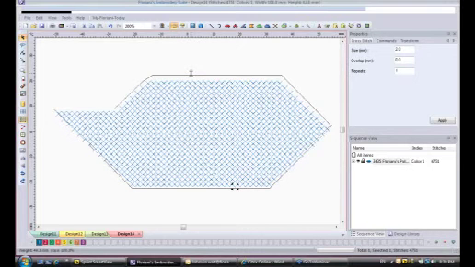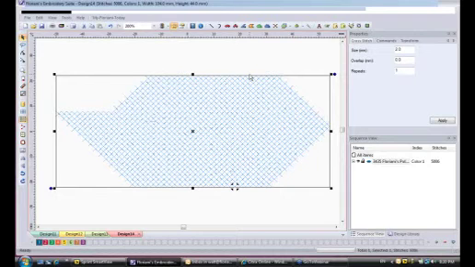I'm trying to think if I have something. You know what? Let me go ahead and do this because it's kind of nice to see with the design. Let's just go ahead and I'll just grab this fill curve box. I'm going to go ahead and grab the curve or the stitch, grab that.